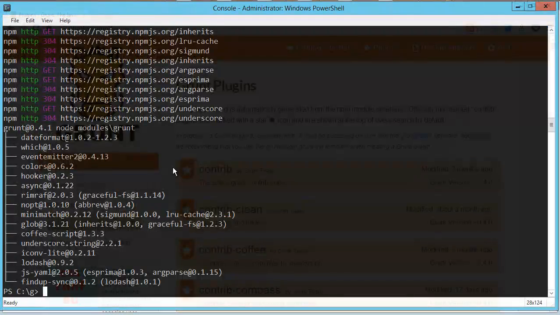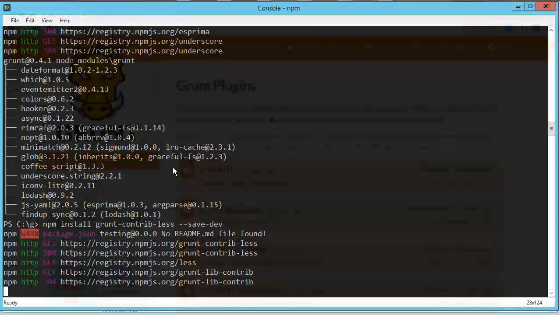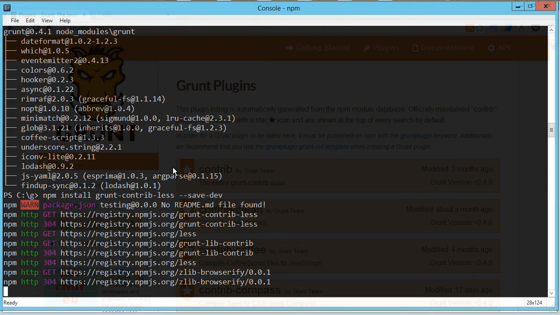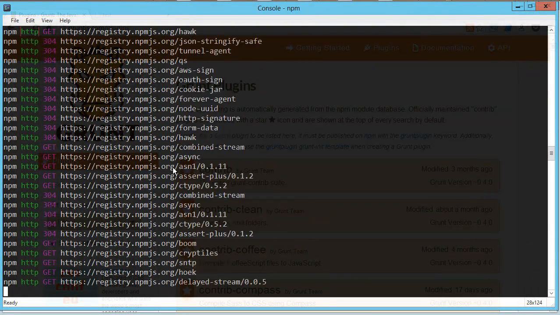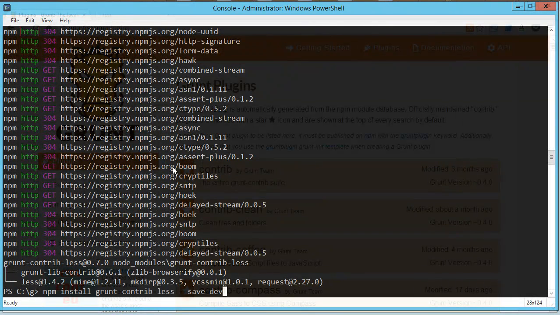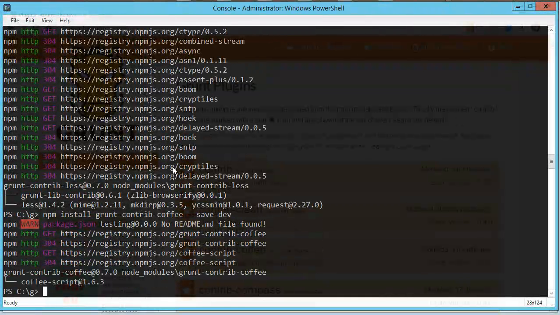We're just going to take a look at a couple of them, and the first one is going to be grunt-contrib-less, and again we're going to commit that to our package.json in the dev dependencies. So there's Less, and if you're not familiar, Less is a preprocessor for CSS. And you always have to compile it down. There are in-browser solutions for that, but ideally you want to turn it into something the browser can read natively. And the other one we're going to do is Coffee, for CoffeeScript, and we're going to go ahead and install that. And again, CoffeeScript is a preprocessor for JavaScript.